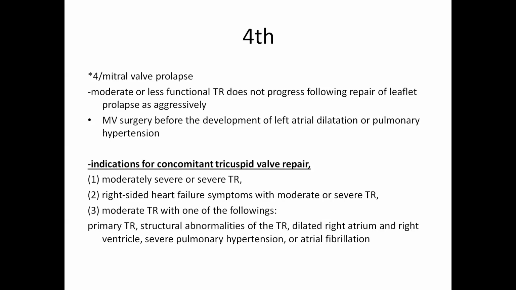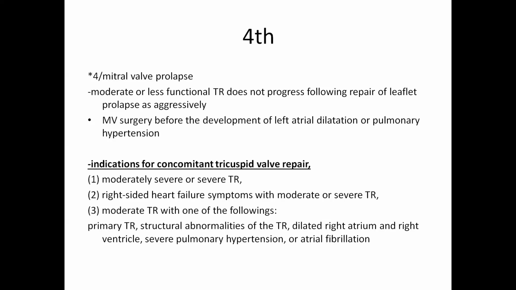We have to do the mitral valve surgery before development of left atrial dilatation and pulmonary hypertension, because these two factors will cause the tricuspid regurg to progress. And the indication for concomitant tricuspid valve repair is moderate, moderately severe, or severe tricuspid regurg. So this is the first one.